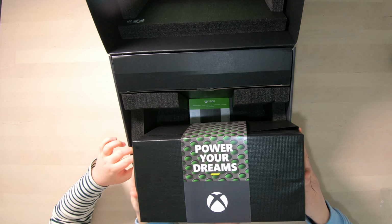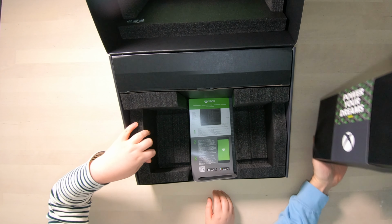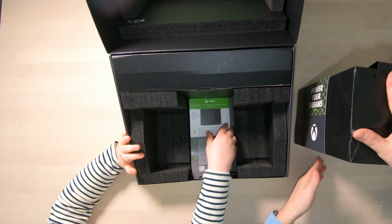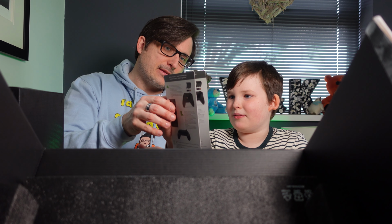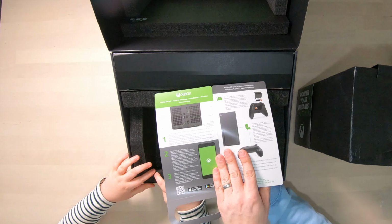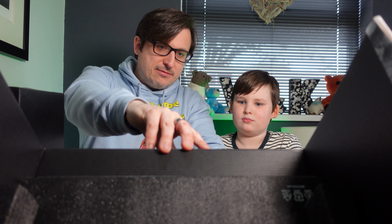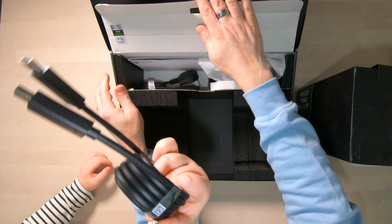That is a weighty boy. Oh, there it is. Okay, we'll put that to the side there for now, and we'll see what else is in the box. So, what is this? Telling us what everything is. Yep, so we've got a nice getting started guide there. We'll put that there. And what is in the back of the box here? Oh, I don't know. So, what is that? A bunny cable? No, it's an HDMI cable.